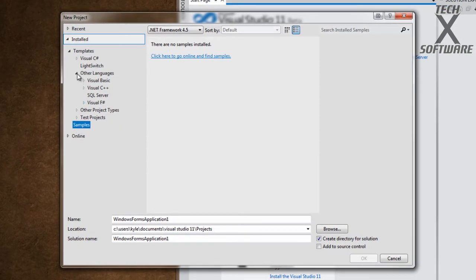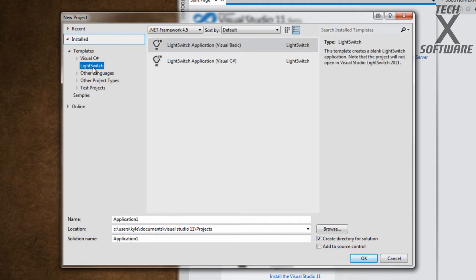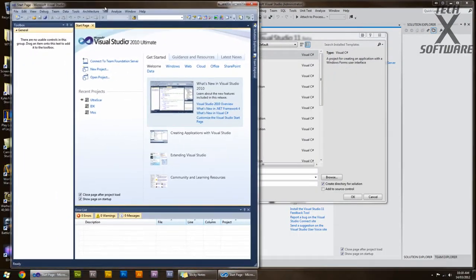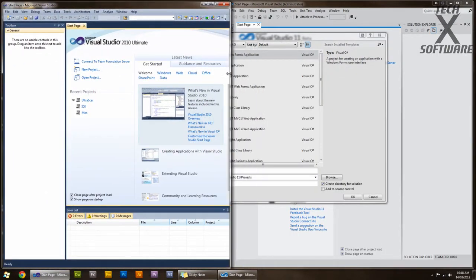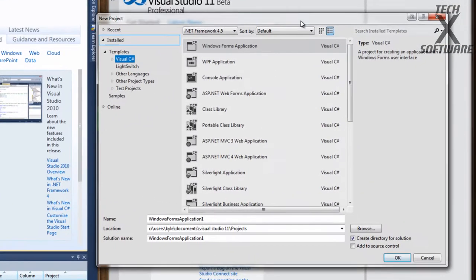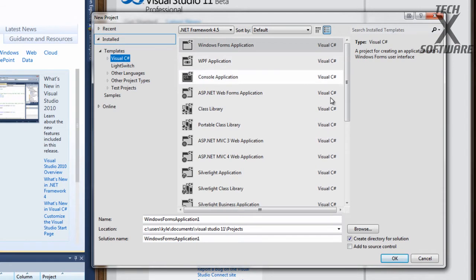They really need more languages, I think. Light switch, I have no clue what that is. The template creates a light switch. Note, the project will not be open with this light switch. I don't know what it is. I'll check that out later. But we want to check out that first. While we're here, here is the old one. The old Visual Studio. So the one on the right's pretty grey. But anyway, let's get on. Let's rename it.